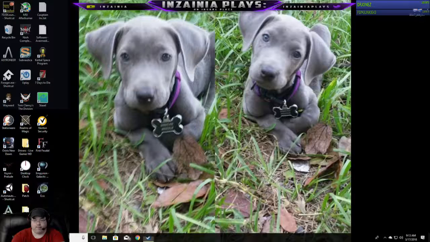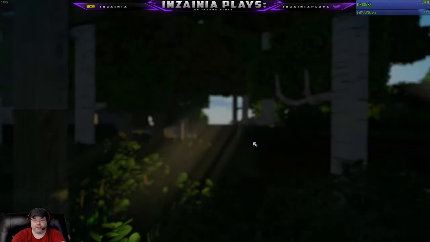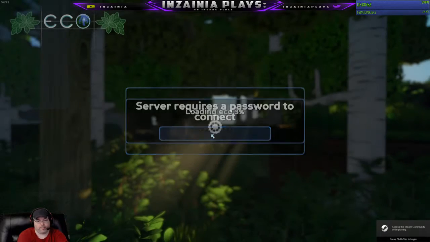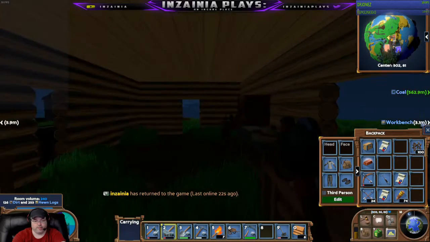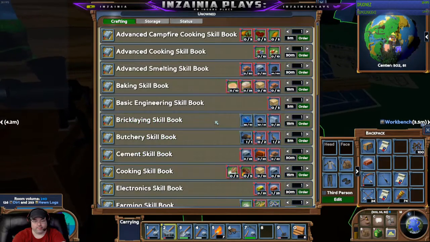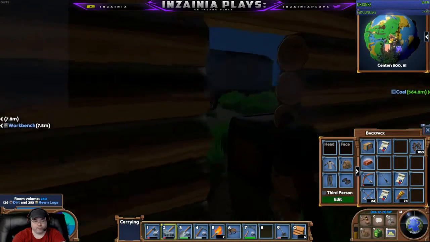Alright, let's see this one now. Yeah, I'm in. Should let you in by now. Let's check this and make sure that all this didn't reset, did it? No, I didn't even start it. Oil drilling skill book. Alright. Let's get back at it.